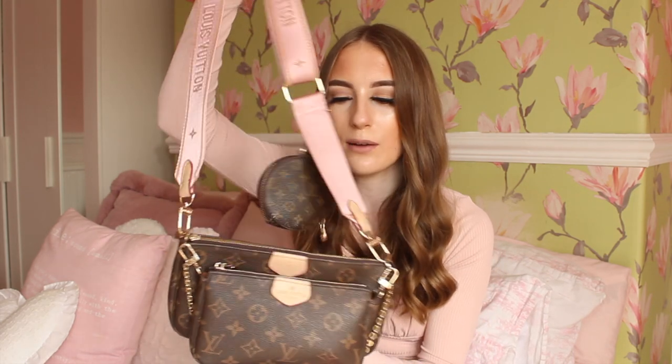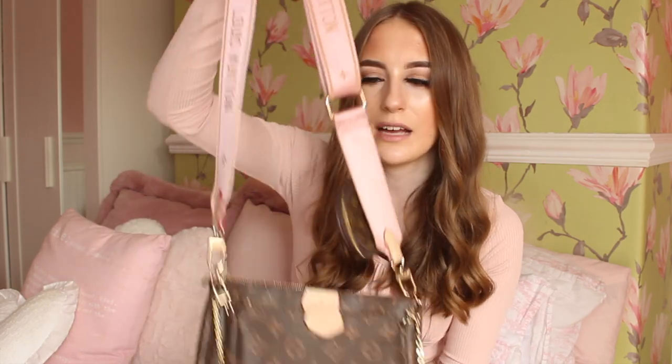I feel as if all handbags have increased in price drastically. They are so expensive, but I did get this off eBay for £30 and oh my god, it's gorgeous. You can keep a lot of things in this little pouch here, the smaller one and the bigger one, and it's perfect for shopping trips. I like to take it out with me all the time if I want to go to Primark. It's handy for keeping your keys in there, and then the phone or money in the back bit.